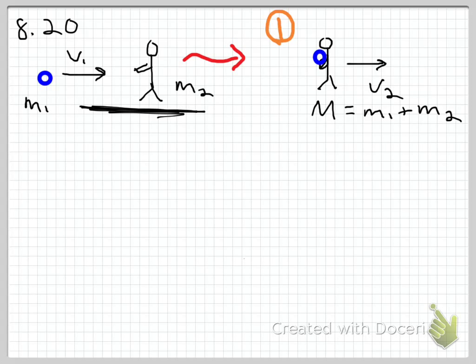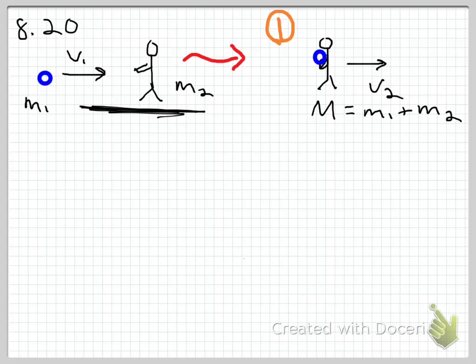And then the problem asks you to characterize two different situations. The first one is you catch the ball, and it asks what speed do you and the ball move after you catch it. So the first thing to talk about here is notation. If m1 is the ball and m2 is you, I find it convenient to define a big M, which is the total mass m1 plus m2. You don't have to do it that way, of course. You can define it as anything you want to, but it makes the notation less cumbersome, so I like to do that.